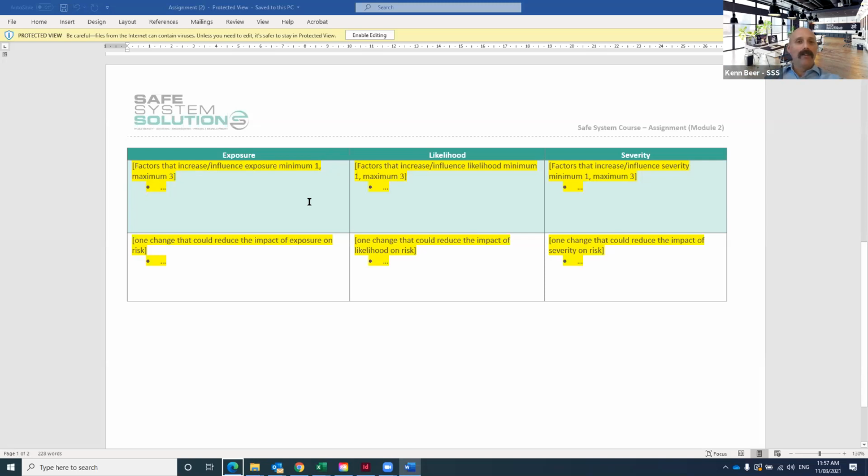And then we will have a look and mark this, and it'll predominantly be marked on your ability to correctly categorize the things that you point out. We'll have a look at your intersection and make some calls as to whether we think that is a factor in there. But predominantly, this is a categorization assignment, getting very clear in those categories.